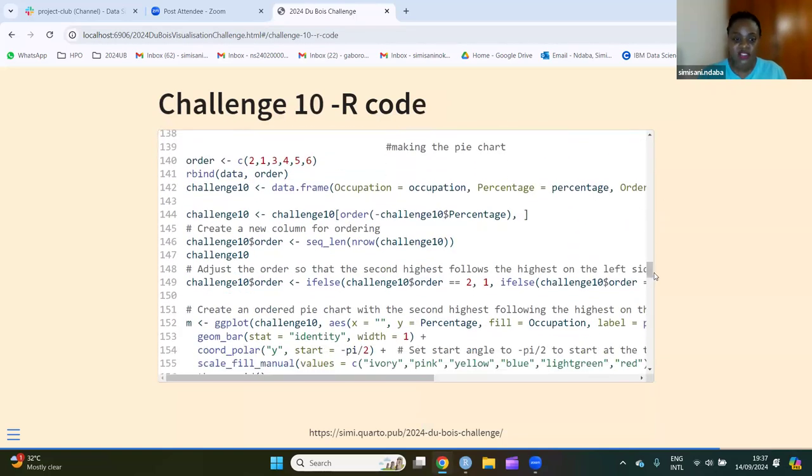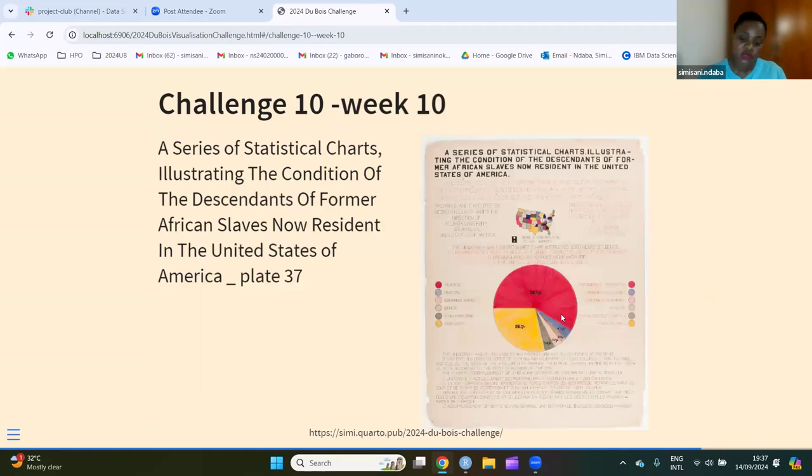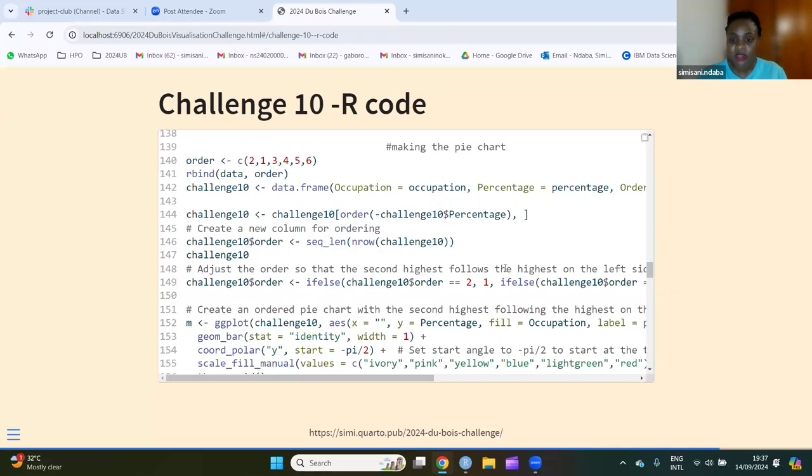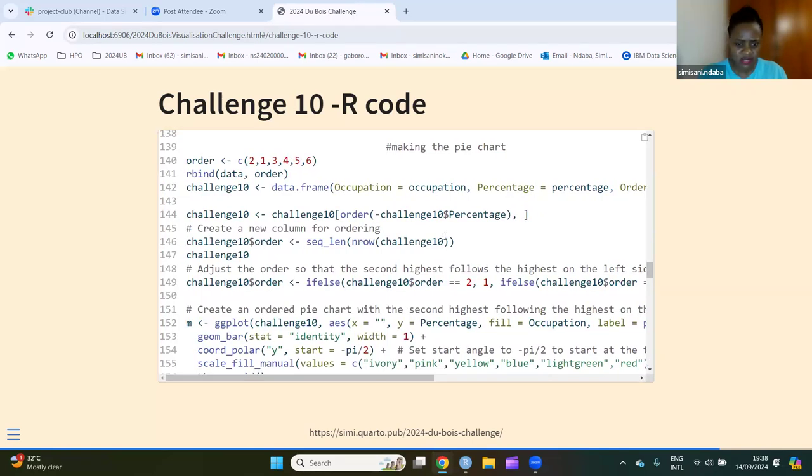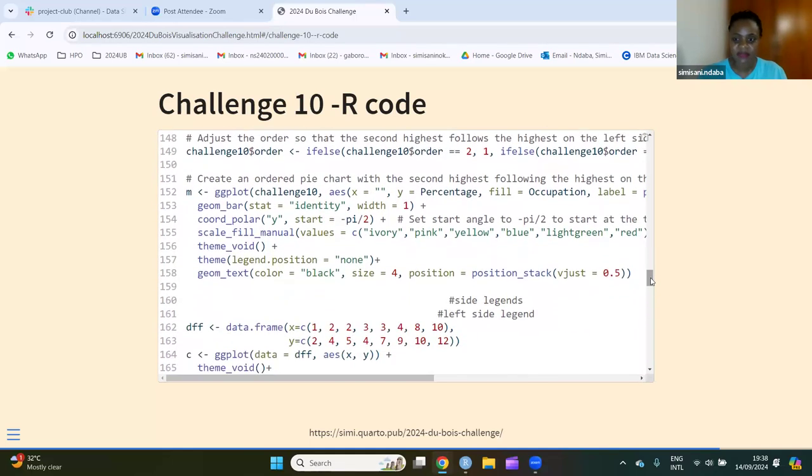English side. So for making the pie chart, I just used rbind to create the pie chart. And I wanted to put the chart in order. So what I did was I took the chart from, I think, where did I get the chart? Did I save it? I took the chart from Anthony's repository. I don't remember where I saved it, actually. Don't see it there. But I used the data set from there, and I put it all together. And that's how I created the ordered pie chart.